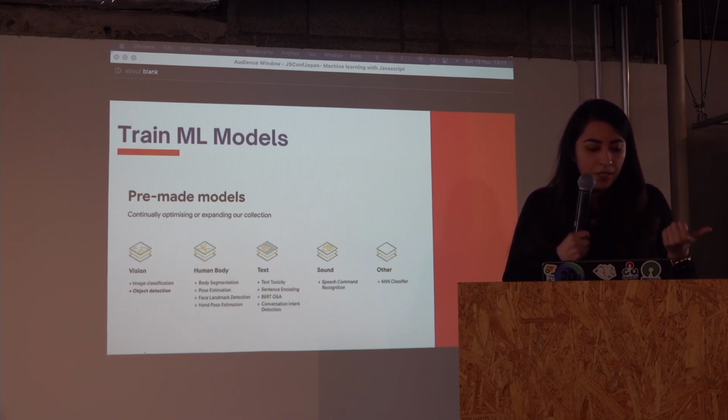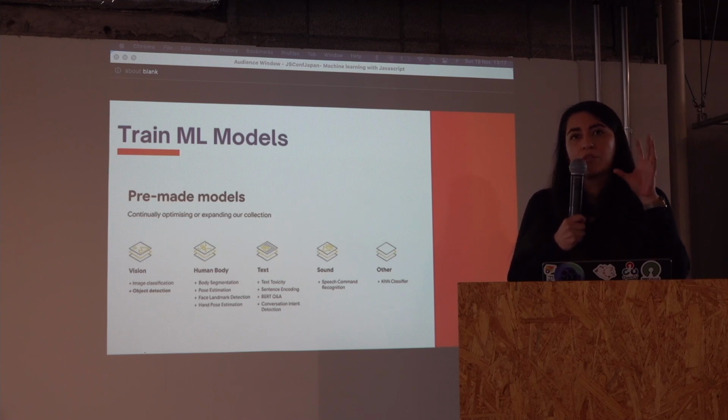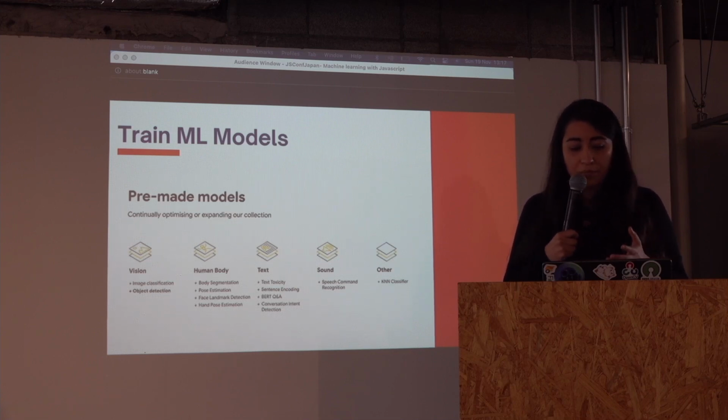So, I mentioned vision, image classification, and object detection. The difference between them is that object detection would identify where that object is, but they're all classifying the items in it. There's the human body.